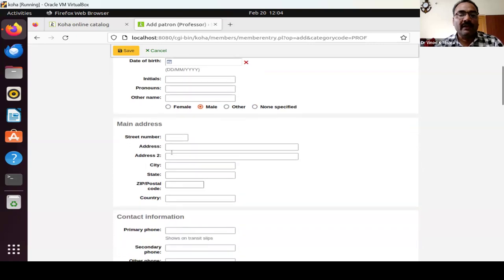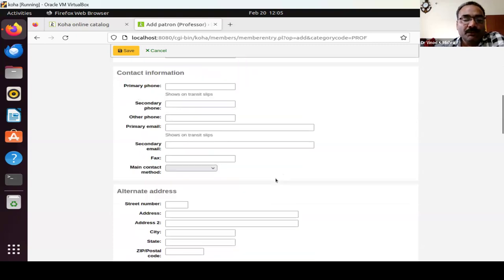In place of address, suppose you wanted to enter your department, then you can enter department here. It doesn't mean that department is not there. Department is also a type of location address. So you just assume that its address is department of Hindi. This is a kind of address, though its nomenclature is not friendly. But later on, once you understand all those things, this customization is also possible. You can manage with this kind of thing also. Address can be changed to department also.